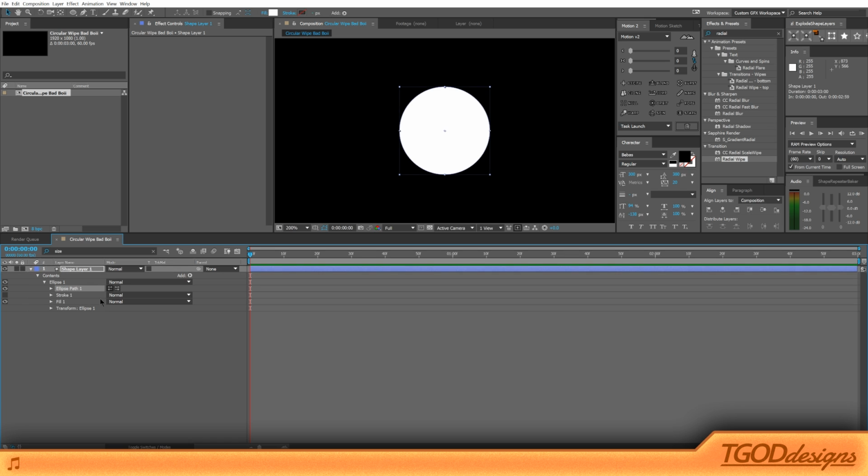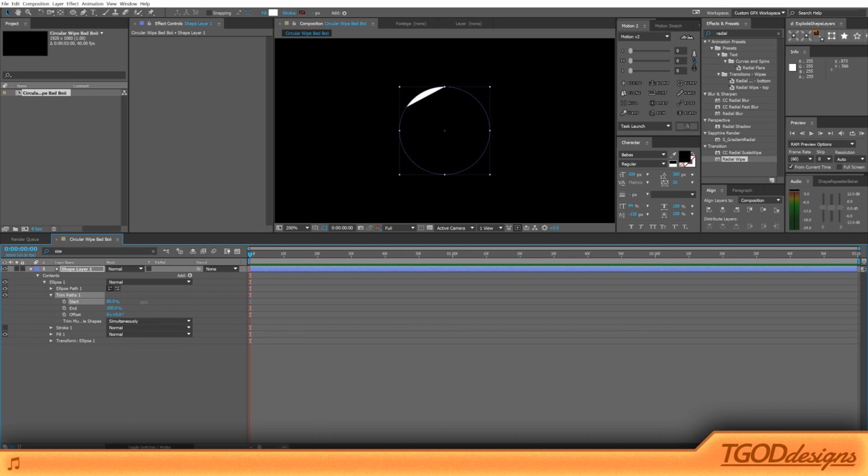Now you see we have our ellipse path right here. If we click on the ellipse 1 container for the path, we can click trim paths. That's going to add it right below our ellipse path. And what I'm going to do is animate the start, and you'll see, well, that's not what we want. We want it to come out in a radial fashion from the center, not from the top of the path. So that's where more thought process comes in.